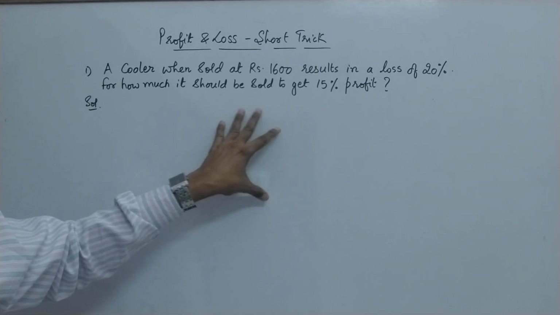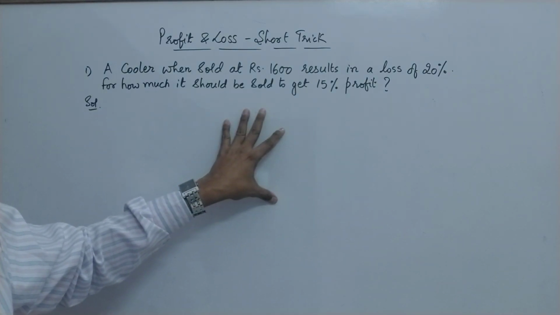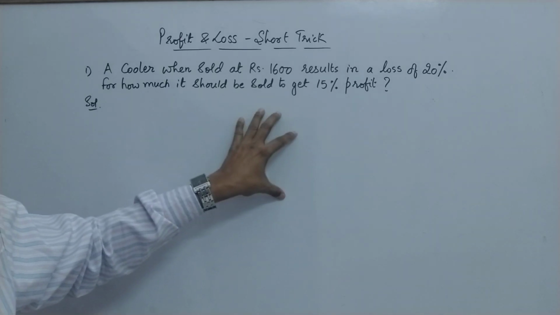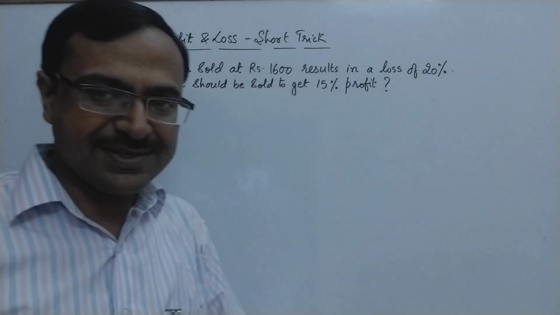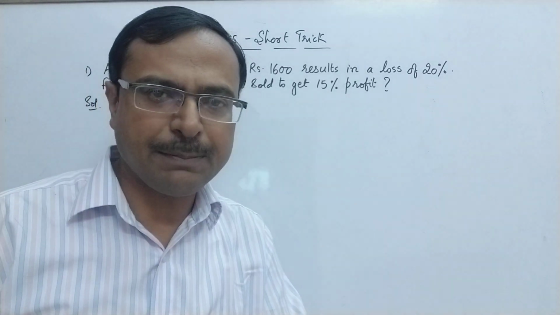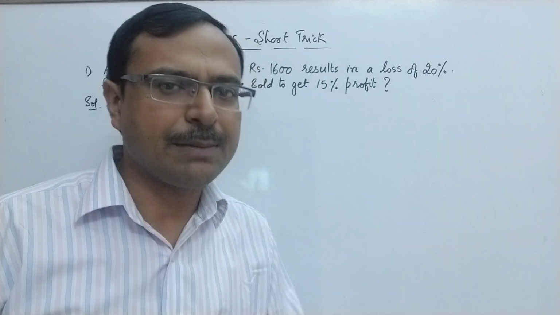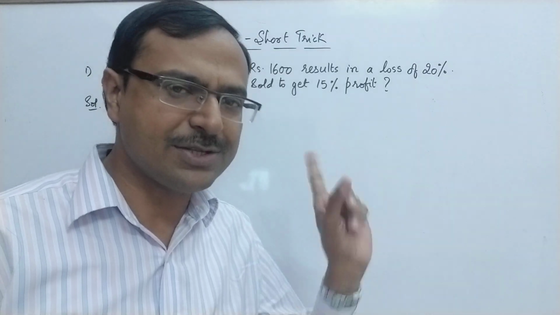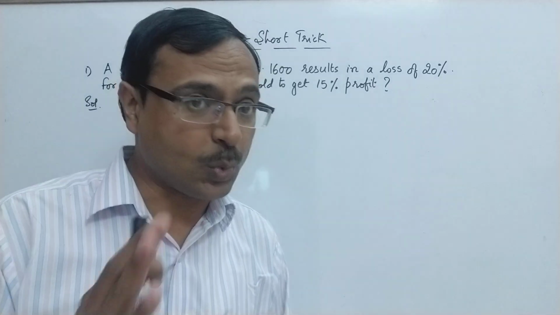A person who solves this by traditional approach will take around 40 to 45 seconds or even 1 minute to solve this. But I will show you through this trick how you can create shortcuts yourself. Yes, you can create shortcuts yourself. Just a little bit of understanding of the traditional approach, and then in the exams you don't need to write all the steps, just one step and get to the answer in 5 seconds time only, thereby increasing the speed of attempting this question by say 1/10. Okay, so time taken will be just 1/10.